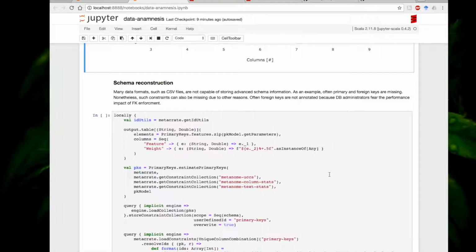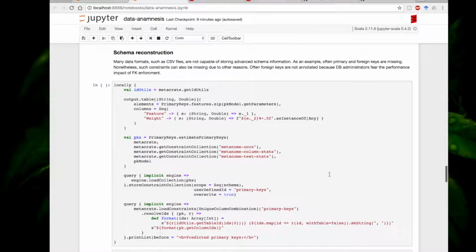A unique column combination is basically a set of columns in a table which together uniquely identify every tuple in a table. However, usually we find many such unique column combinations and every one is a key candidate, but it's not clear which one should be the primary key of that table.